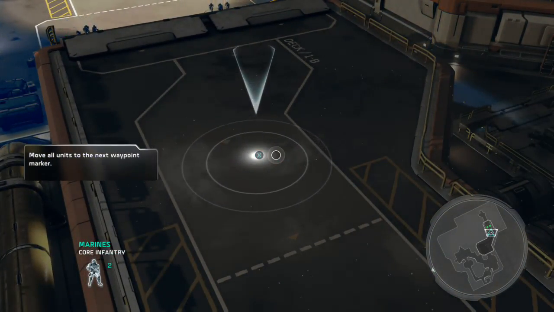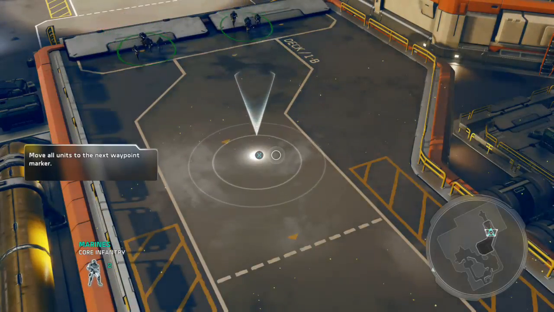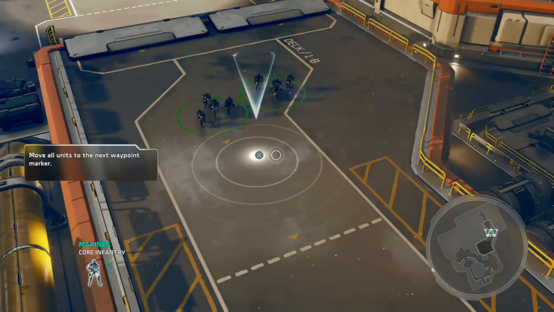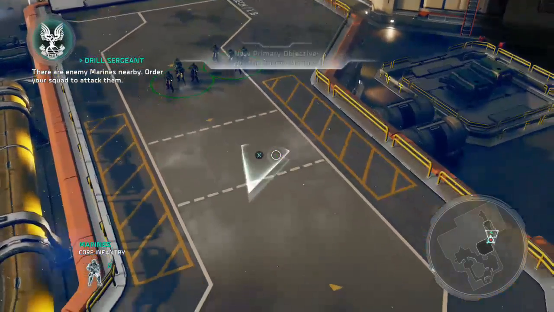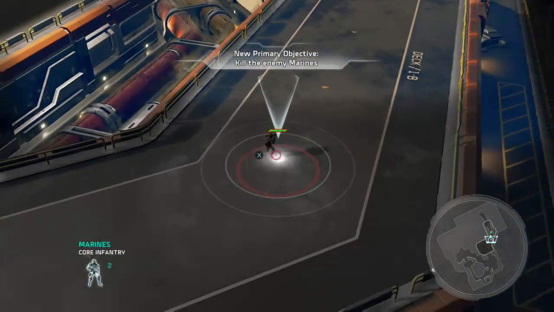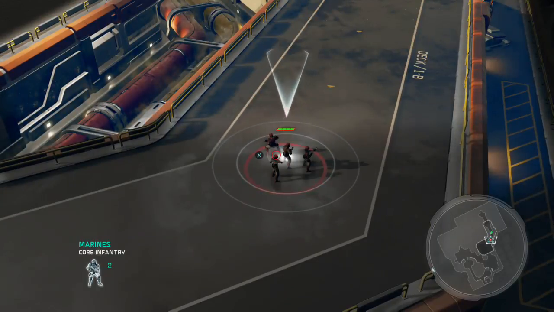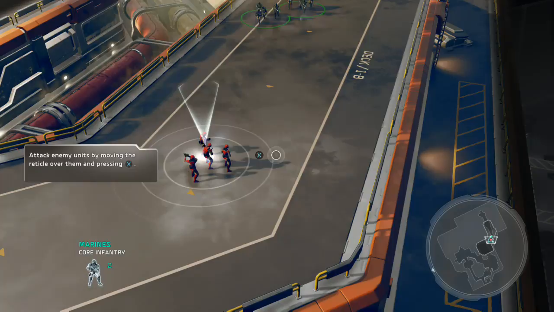Move! On the double. There are enemy Marines nearby. Order your squad to attack them. We got us a milk run, Marines! It's pie. It's a duck shoot. Wait till they see us.